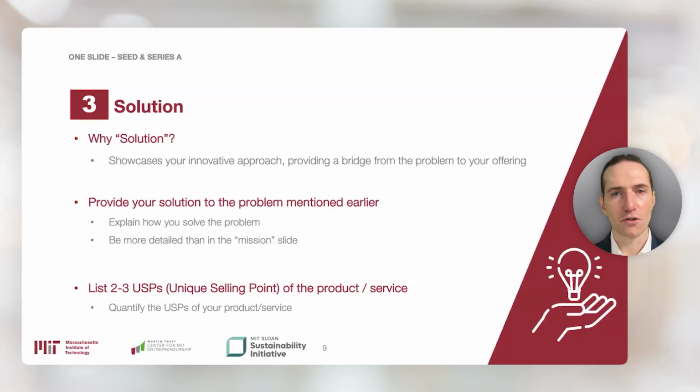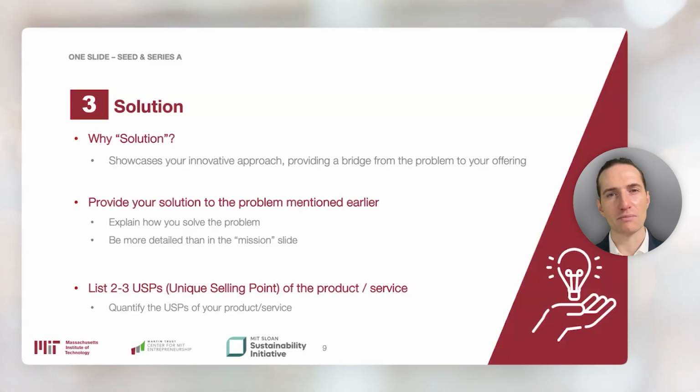So what you're going to do first is provide a solution to the problem and explain that solution to the potential VC investors. How are you going to do that? First of all, you can provide a one-liner. You can even show a short workflow, but ideally in this slide, a one-liner is sufficient. And then you're going to be more detailed in the mission slide.